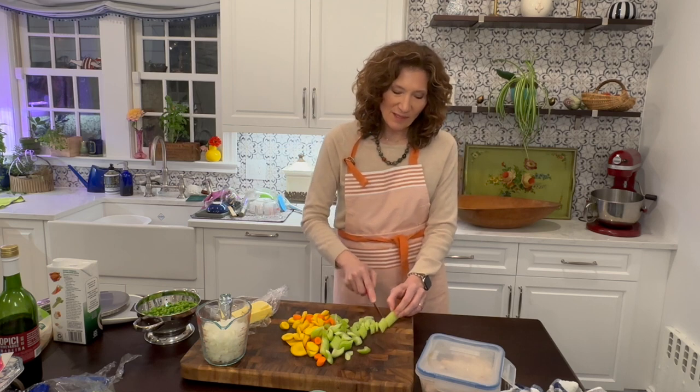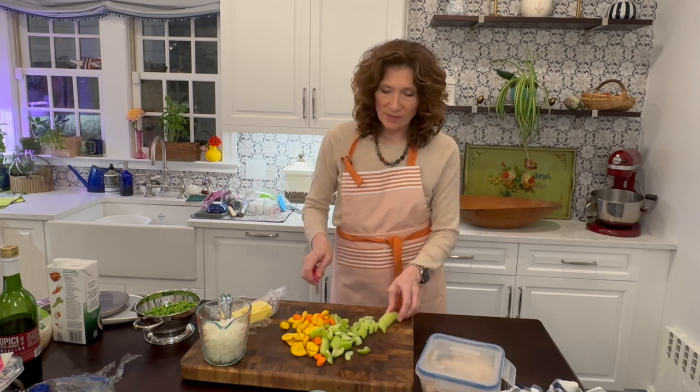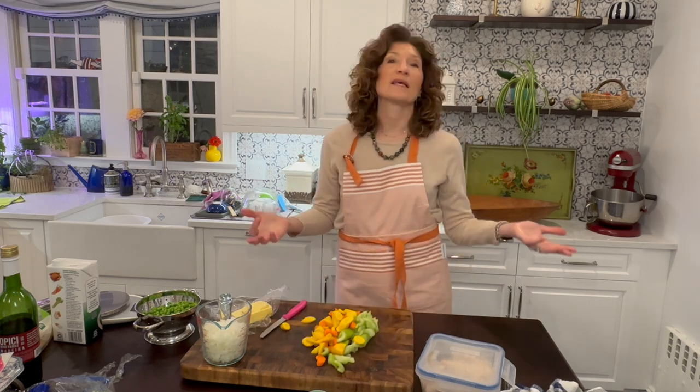You can also do the same thing with the rotisserie chicken if you have the time. You can debone it and then throw those bones in the pot with the same kind of mix, and you'll get a richer stock out of it. So just remember that for when you have some time.